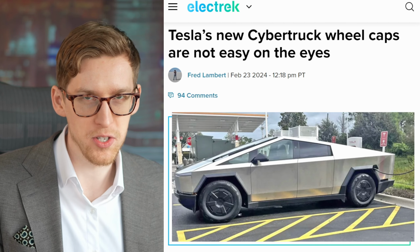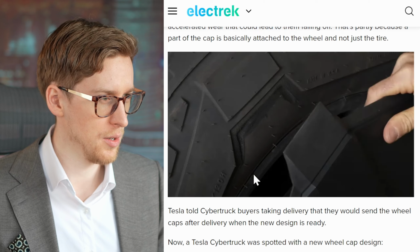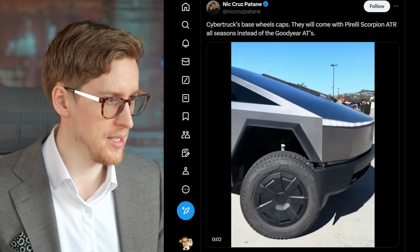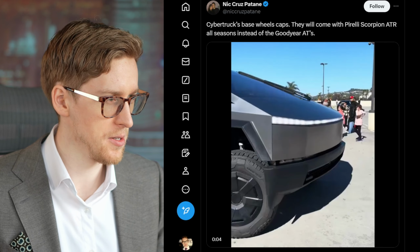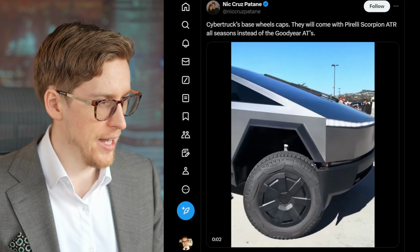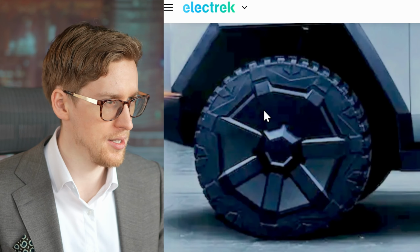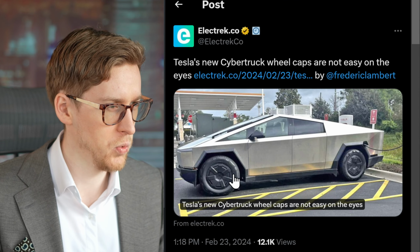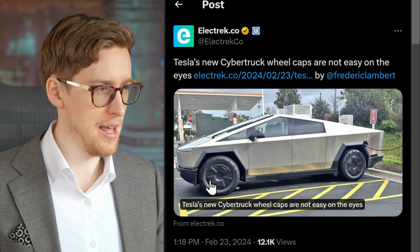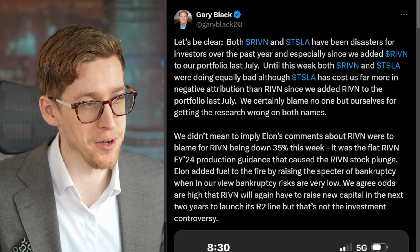Remember the issue with the Cybertruck cabs basically sort of wearing out the tires on the side to a point that it was becoming a problem? Tesla has now fixed the issue by releasing a new design, and you can see that this one is just basically a circle. There are no sharp edges anymore at the end. This is the old design. You can see that these stick out, and here's the new round design. I did like the old design a little bit better, but this I think is okay too, but I do like the old better.